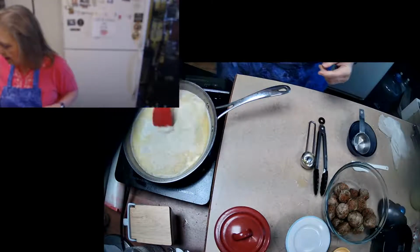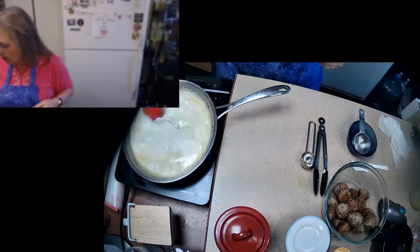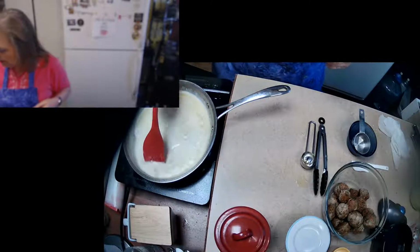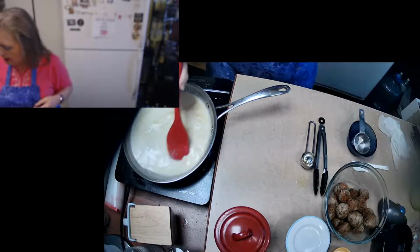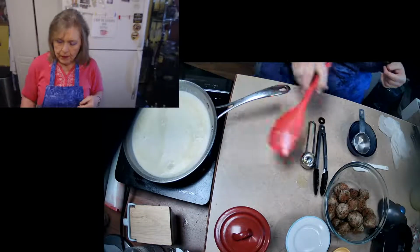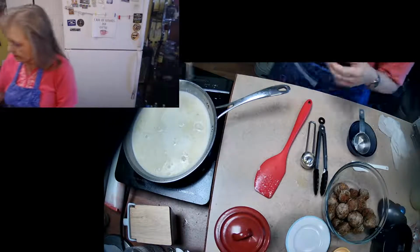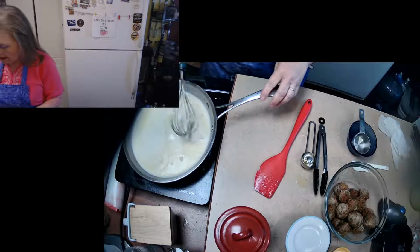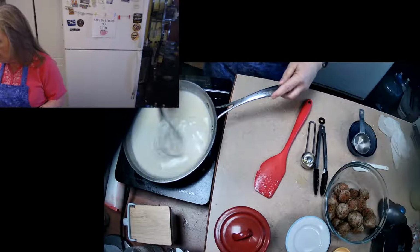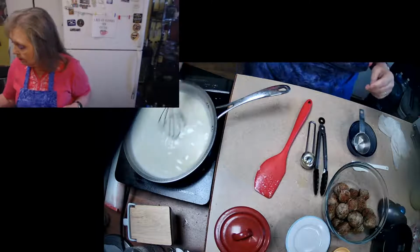Okay. Now we're going to stir this in, and we're going to cook this down just a wee bit. And when it gets nice and hot, we're going to put the meatballs back in, and we're going to let the meatballs cook in there too. And I'm definitely making a mess on my counter. Now, as this cooks down with the parm in it, it is going to thicken this up, and it will be beautiful.